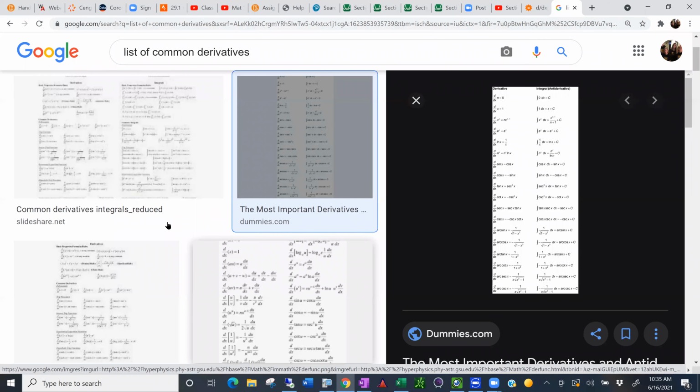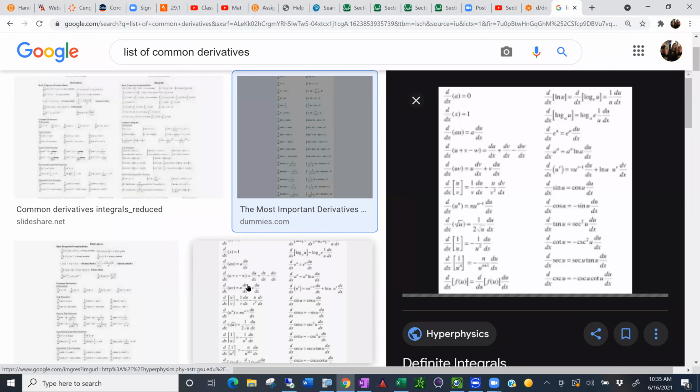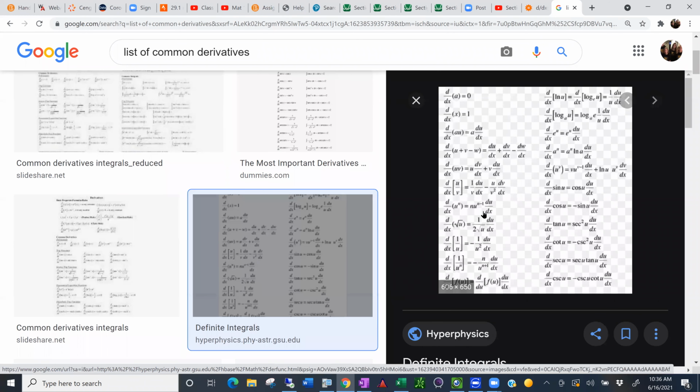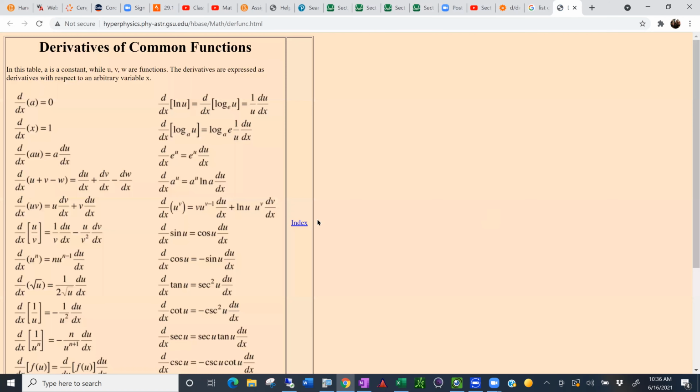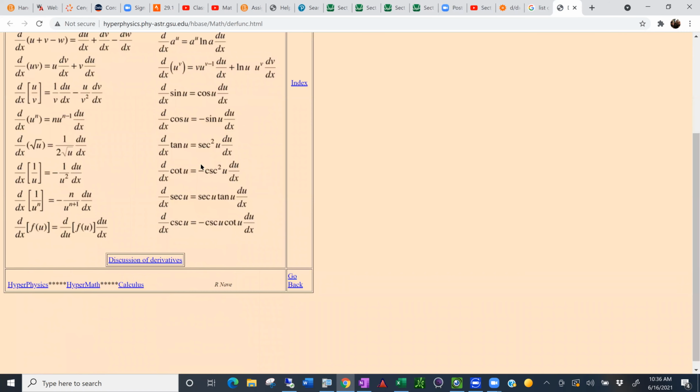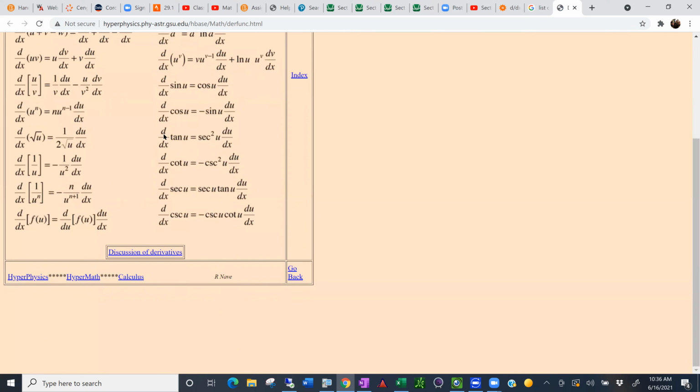But you can Google a nice list of derivatives, and every rule for differentiation also turns out to be a rule for integration. So for instance, right here, the derivative of tangent of x is secant squared of x. So you can integrate both sides and get the integral of secant squared is the tangent. So all these rules we have for differentiation become rules for integration. And that's a nice little relationship here. So in fact, let's keep an eye on two of these down here.